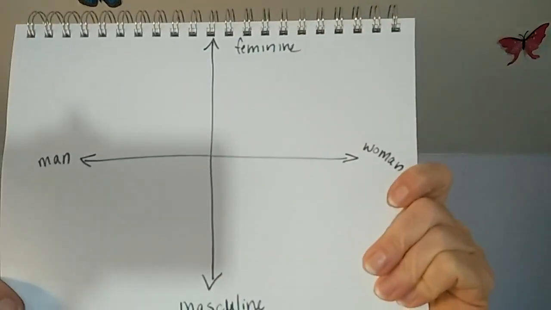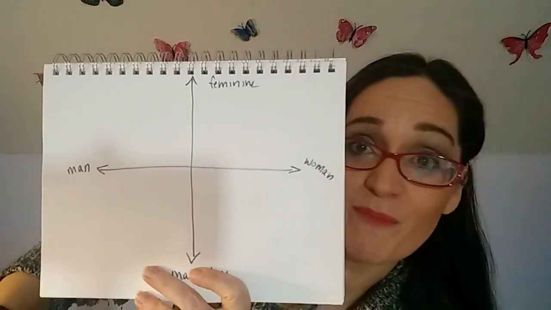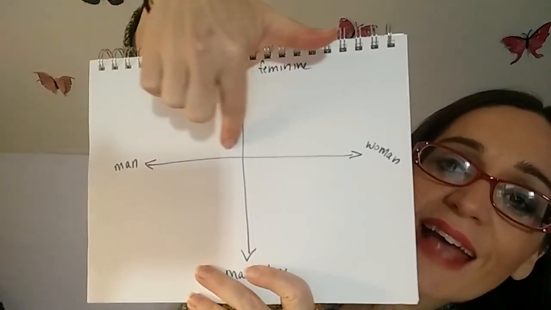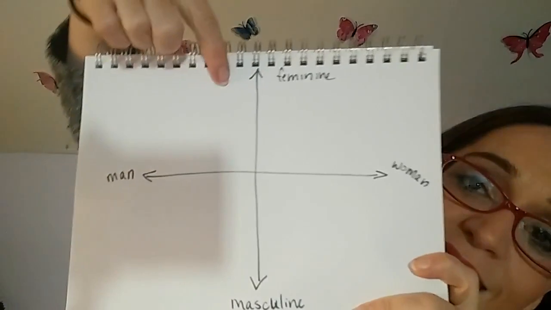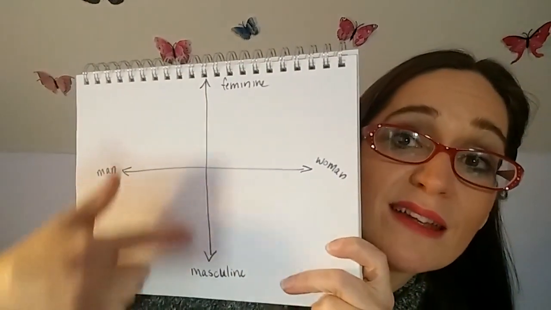Back to the broader topic. I like visual aids, so I'm going to draw a super complex graph for you. Here you go. Isn't it beautiful? Okay. Let me explain. This line here, the x-axis, for those of you who studied geometry in school, runs the spectrum from man to woman. This line, the y-axis, runs the spectrum from masculine to feminine. What's the difference? The x-axis is the representation for gender. It's determined solely by how you feel about yourself and who you know yourself to be. The y-axis is the representation for presentation. It's determined by how you present yourself to the outside world.